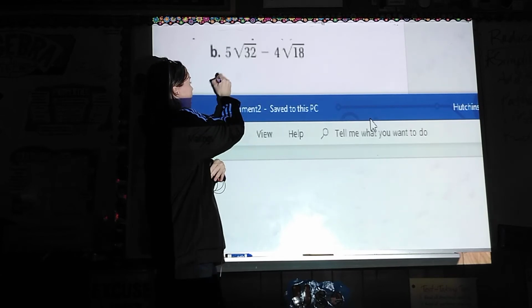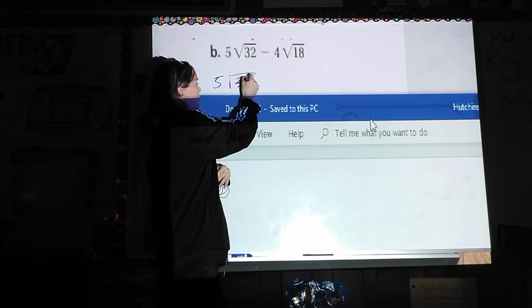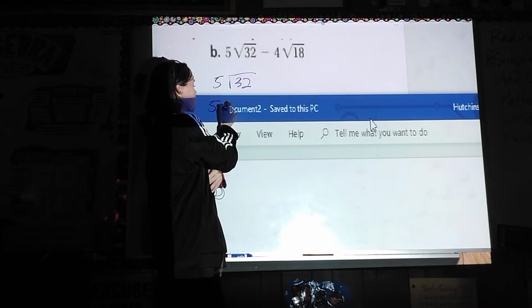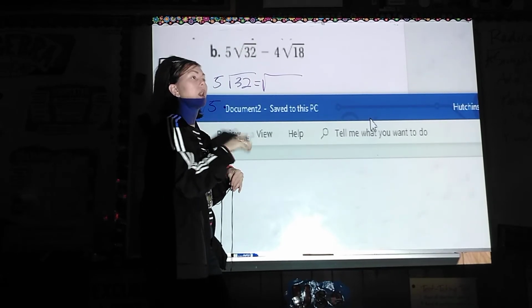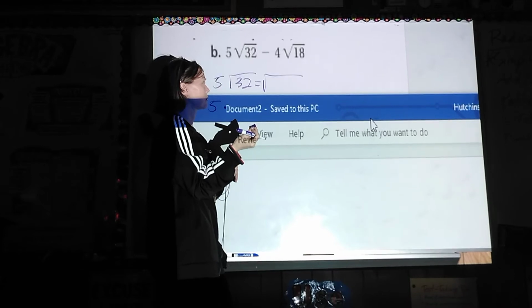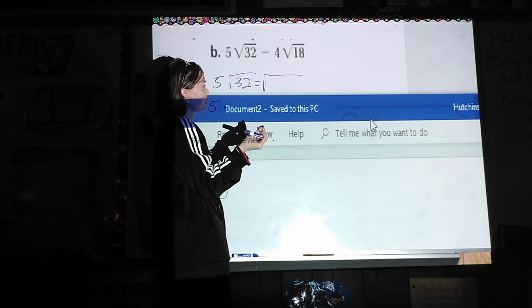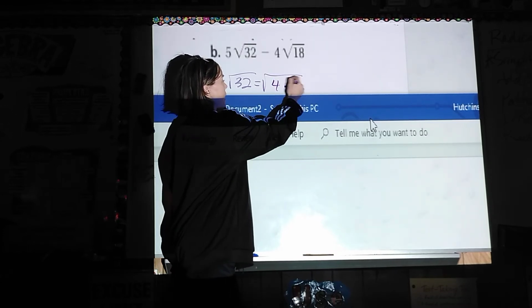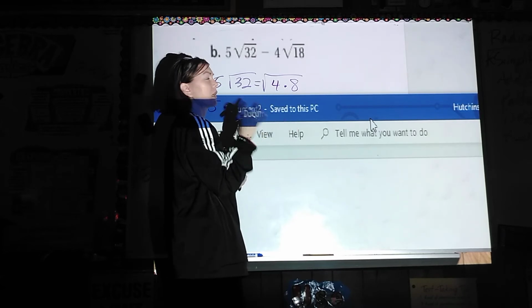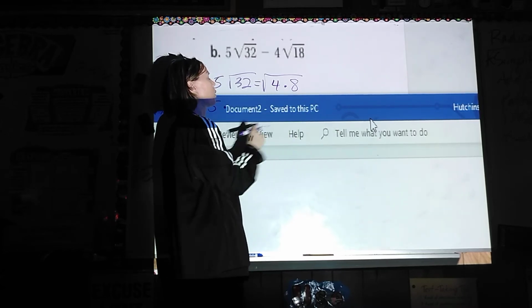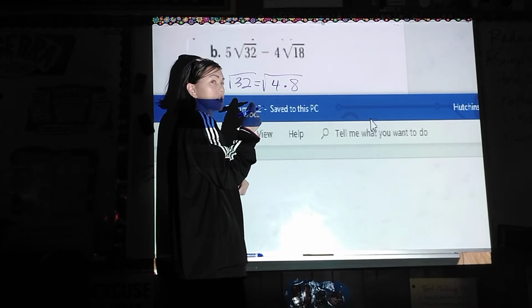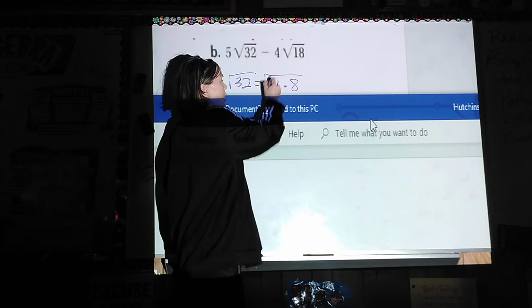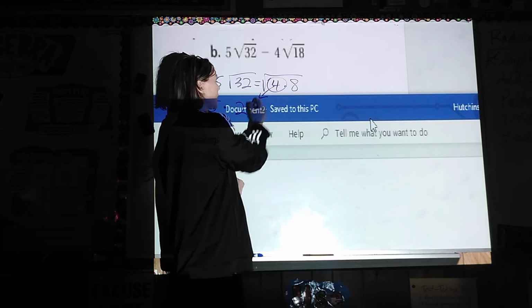Okay? So, bring down the 5. And radical 32. Okay, so 5 times, right? And draw the roof. What times what gives me 32? And one of those numbers has to be a perfect square. 4 and 8. 4 times 8. Okay, let's go with that. You are correct. However, there is a higher perfect square that you could use, but that's okay if you did this. Circle it, pull out the 4, and you have 2, and then you have radical 8.